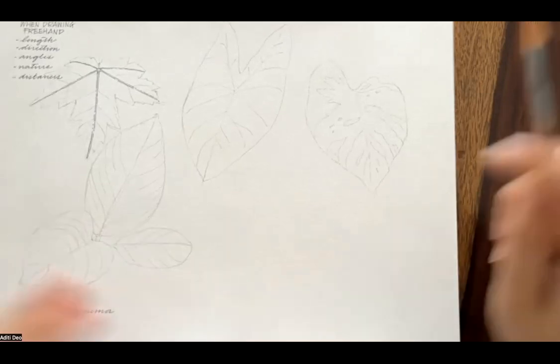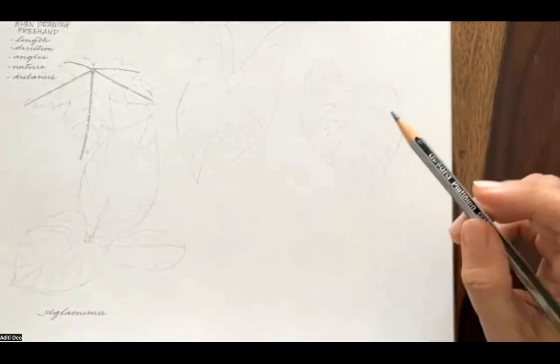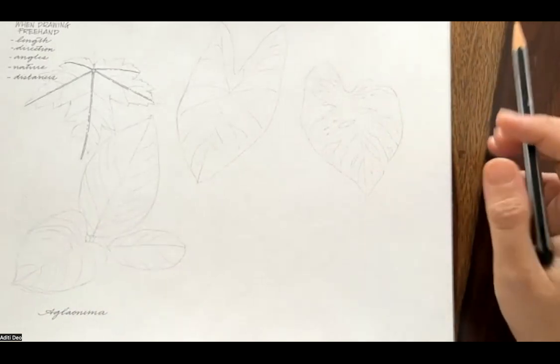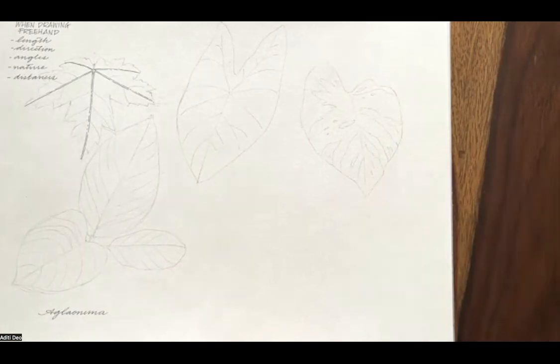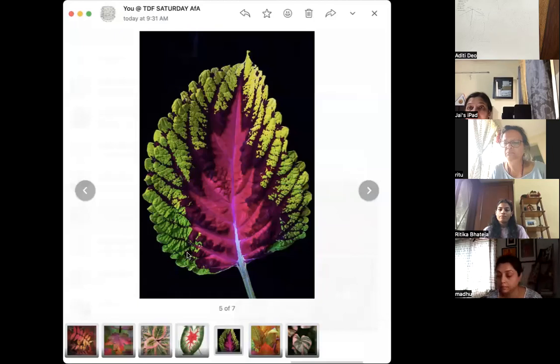All right, now for the last leaf, Dai, would you know what the name of this leaf is? Which one? Oh, I'm so sorry. The one again with the purple. Coleus. Sorry, and now I might as well ask you everyone else's, whichever ones you know. This one is Coleus. Coleus. Okay.